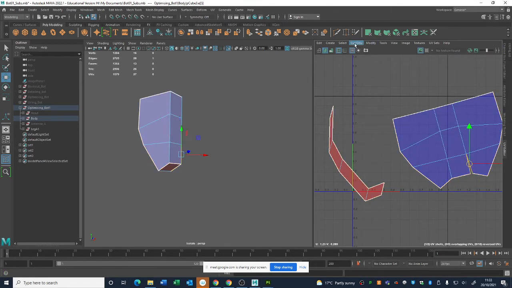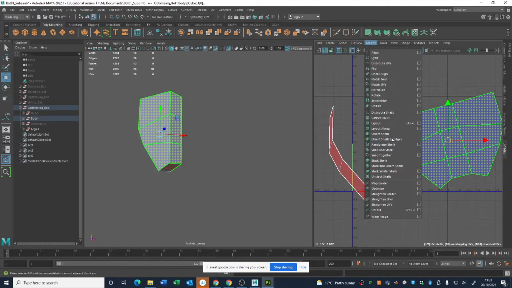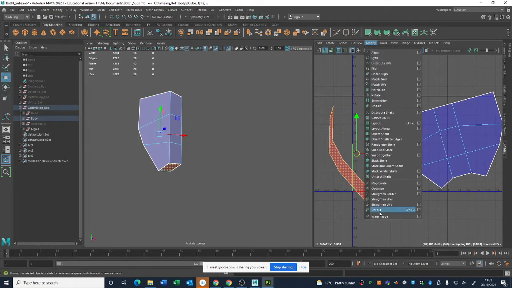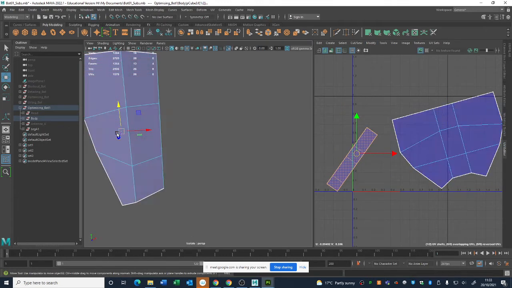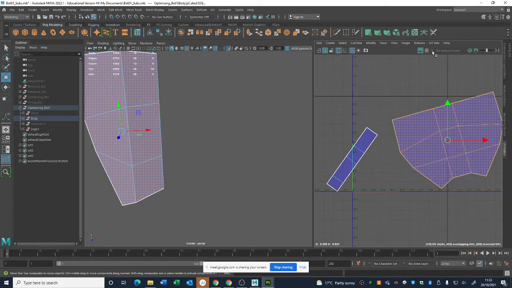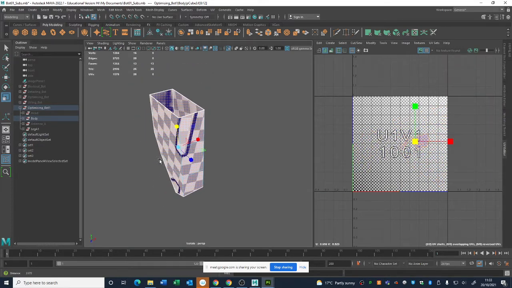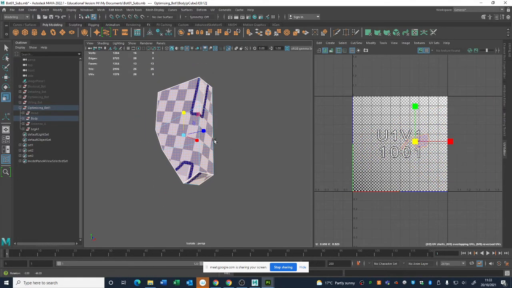Oops, we forgot a piece here. You can sew it as well. Sew. That, and we can do it to this one as well. And even though there's these hard edges here, you can still make it so that it unfolds if it's logical. Just think of that paper box example. Just imagine it's made of paper. How is the paper going to unfold?